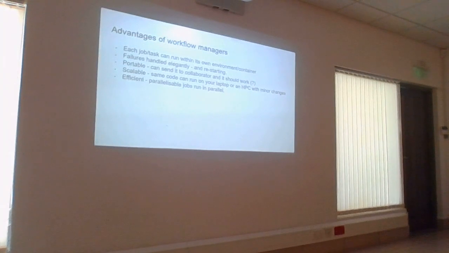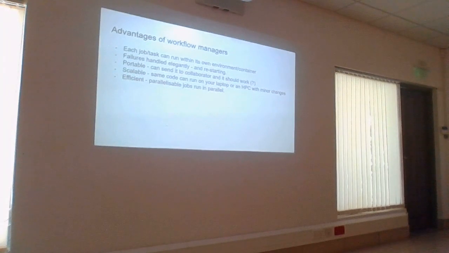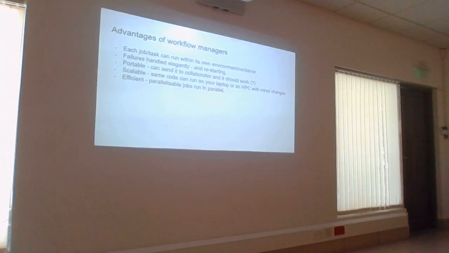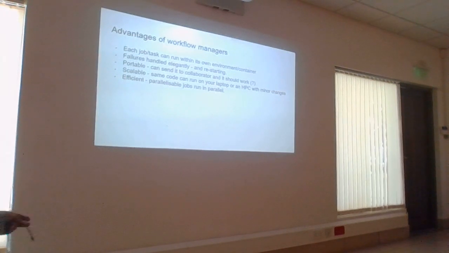They're also portable, and this varies a little bit in terms of exactly how portable they are. But because you specify a Conda environment or a Docker container for each process, as long as those are publicly available, then in theory you can just send your pipeline to someone else, and when they run it, it pulls in the Conda environments from that public repository. That makes it more portable, rather than installing everything on your local machine, where if you send it to a collaborator, they have to install everything on their machine as well, and have all of those skills to do that.